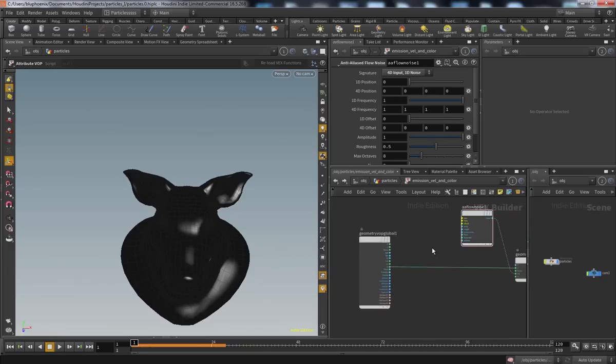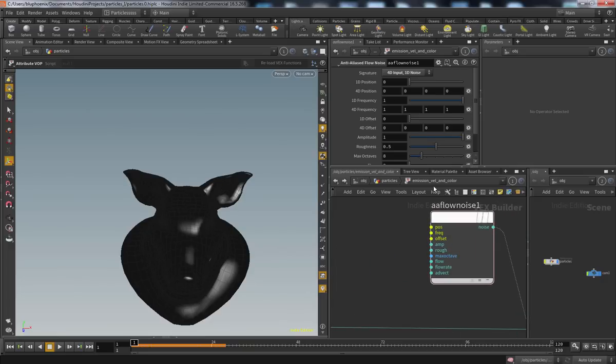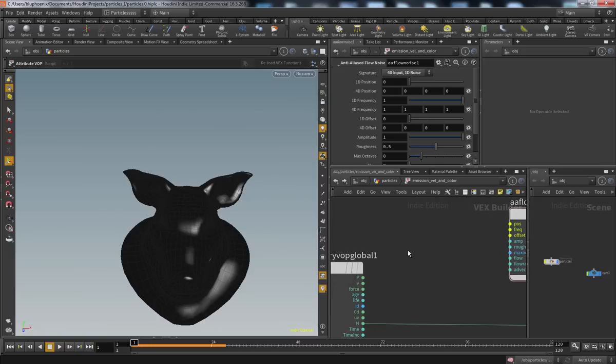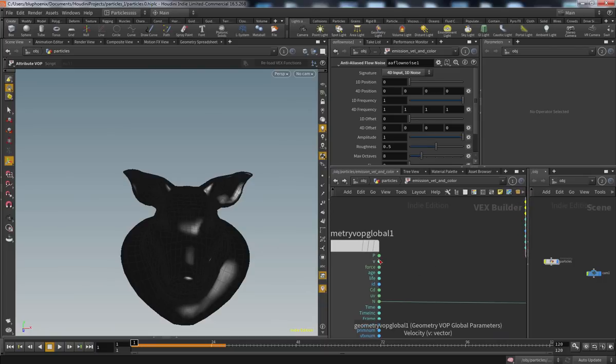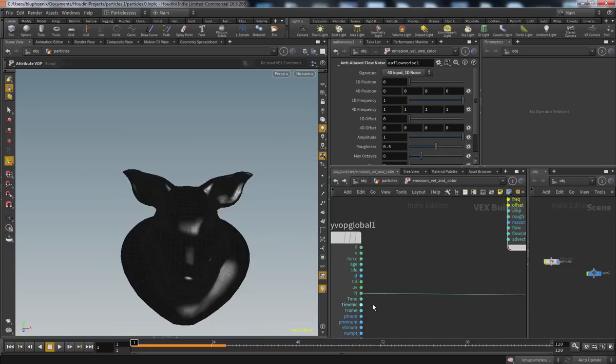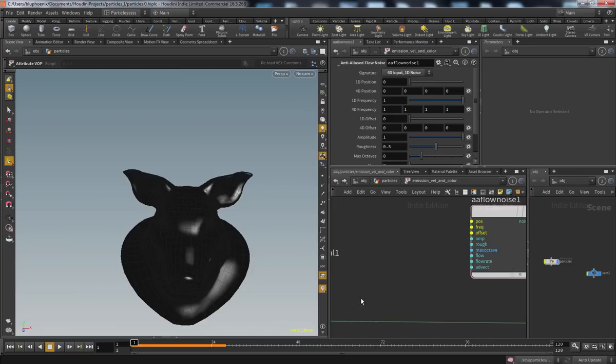But first, you'll notice the colors change to bright green because that's the connector for a 4D input. What do we mean by 4D? Well, it's the classical fourth dimension, which is time. So we take position, X, Y, and Z, and the fourth dimension, time. All 4 of those values together can be input into there.